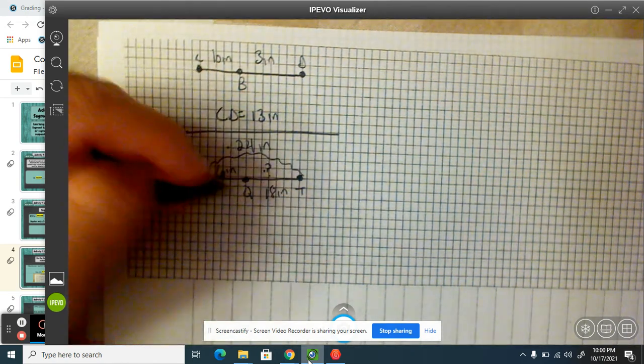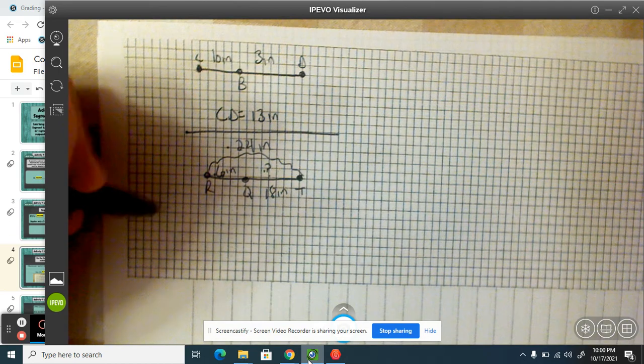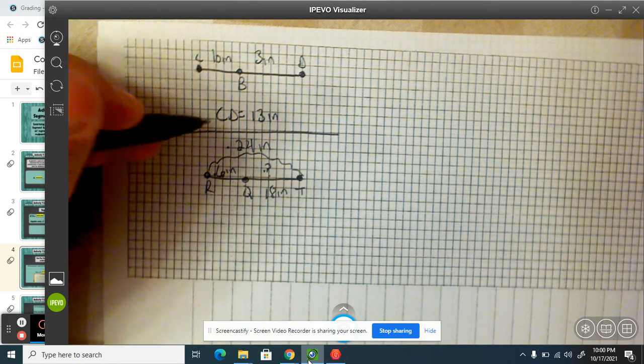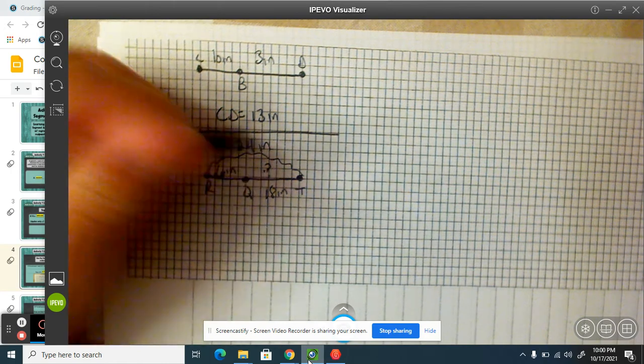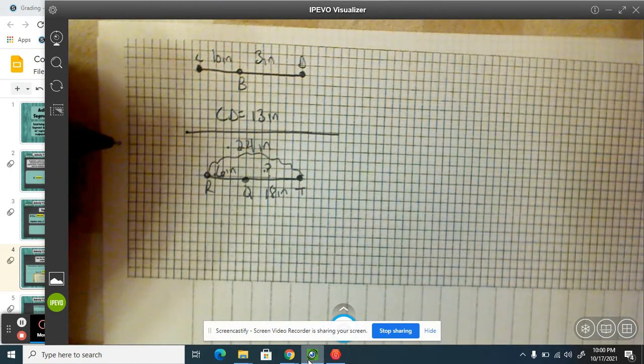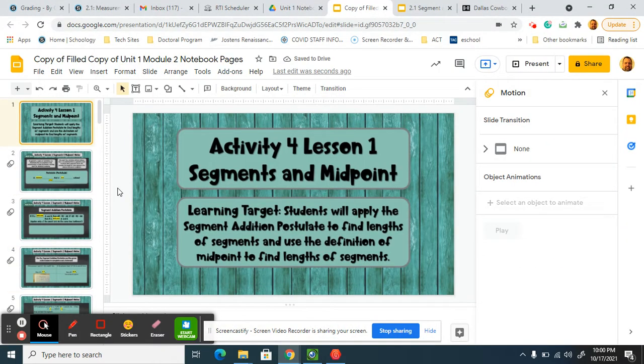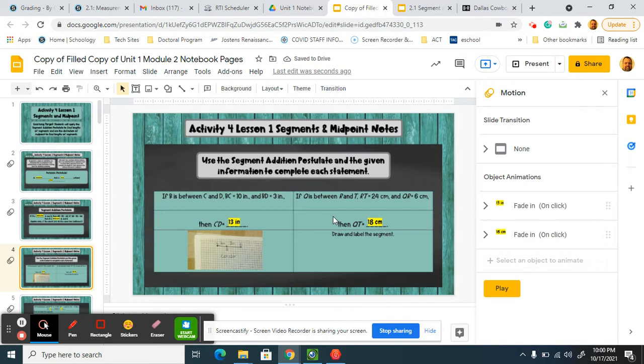Now, some people don't draw pictures and they answer this as 30 because they think of the two smaller pieces. So be sure that you're drawing a picture out so it's really easy to see. So again, pause the video, take a picture, and add that into here. And of course, QT is 18 centimeters.